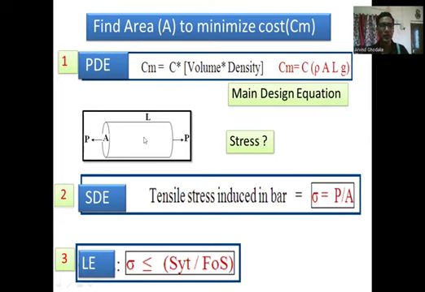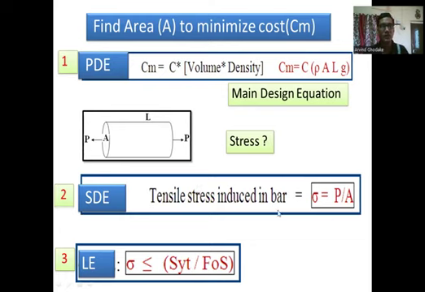So here in this diagram you can observe a tensile bar with the round, circular cross-sectional area. A is the cross-sectional area of the material. Then axial load or tensile load is applied at bar ends. Then L is the length of the bar. So our aim is to see what is the effect on the stress. Then second is the subsidiary design equation.